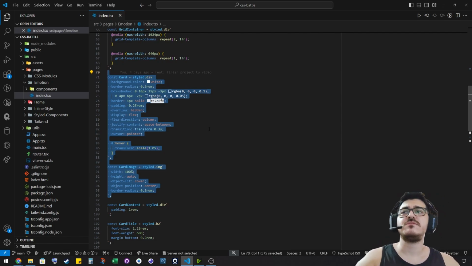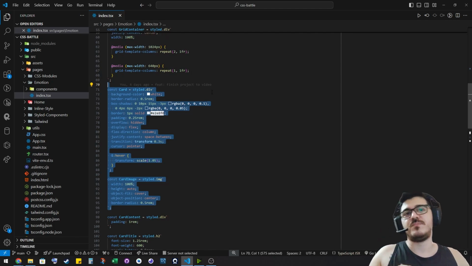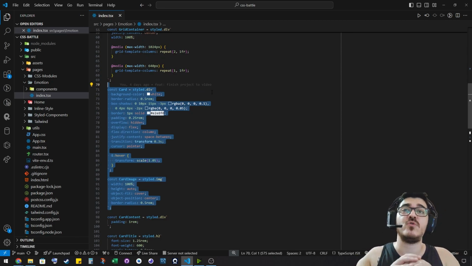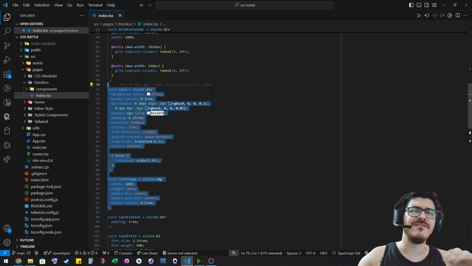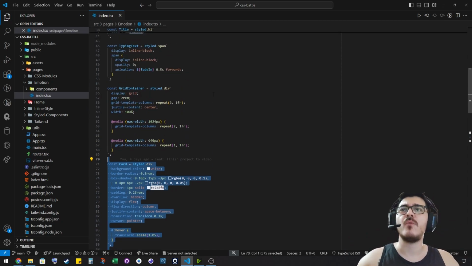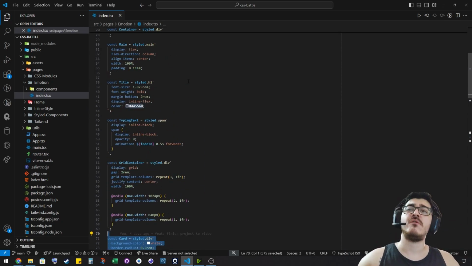I prefer to do it separately because it's more organized. It's better for the developer to be more organized because you don't know the scale of the project. Since this project is a very low scale, a very small project, I can do it all in just one file.